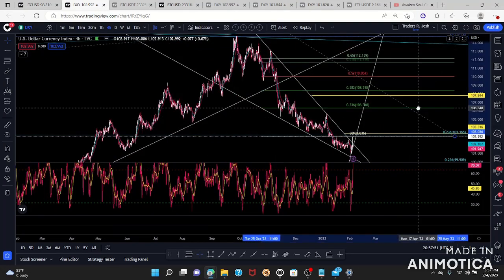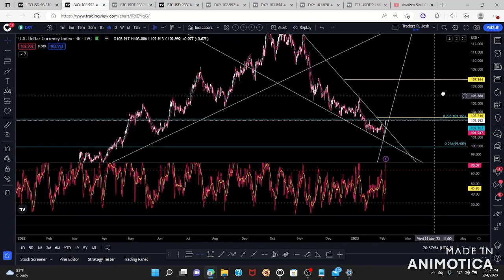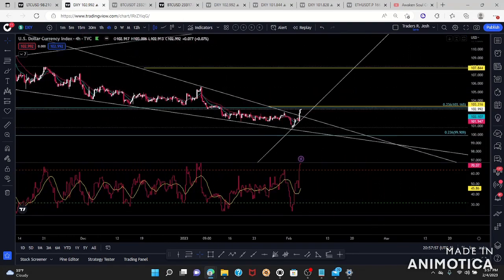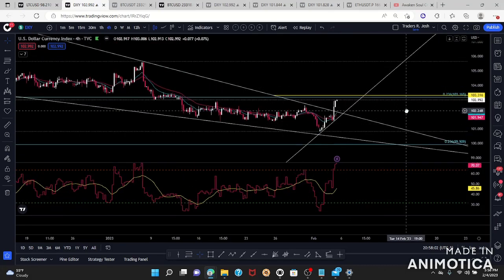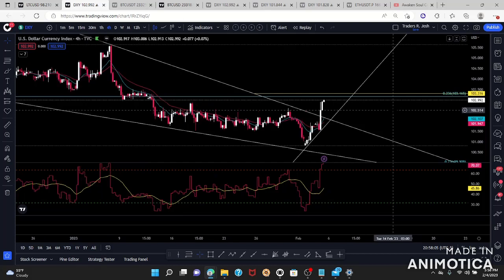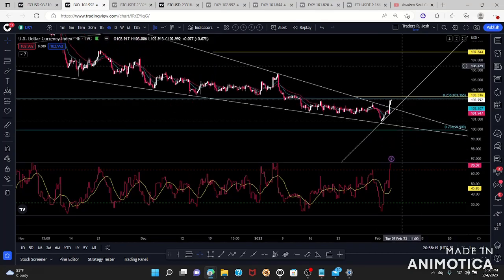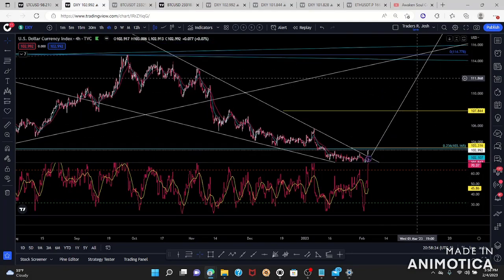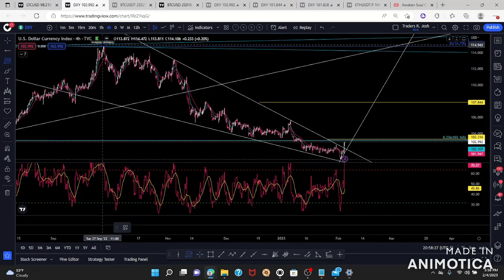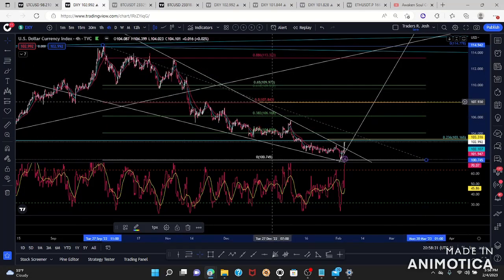And everything's a possibility with cryptocurrency. So you have to be open-minded. But this is big. The fact that this falling wedge broke, this volume is insane here. Yet crypto and the indices haven't really fallen, so that's something to keep in mind. So again, my next target for DXY is 103.316, and I do expect continuation to the upside. My next daily target's 107, and that's just based on that 50% fib retracement, right? 50%.